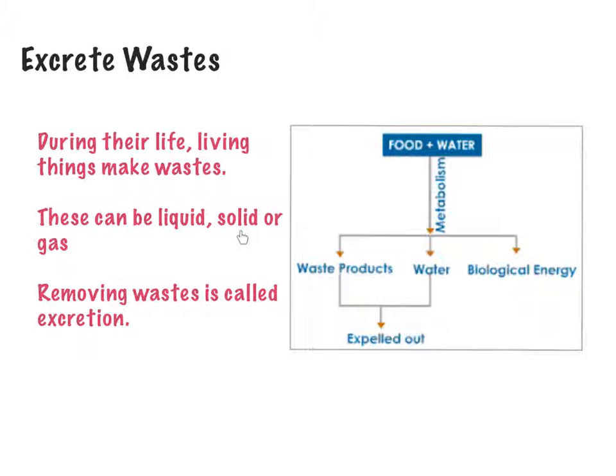Solids is obvious when we go to the washroom again. Gases. Now before you go crazy with this, I want you to think about the fact that we also breathe. So we breathe in oxygen, it goes into our bodies, goes around, is used, and out pops carbon dioxide. So carbon dioxide is a waste, right? So it comes out, and that's there. So our excretion system is our skin, our bladder, our kidneys, our lungs. We use lots of things to help us get rid of these things.